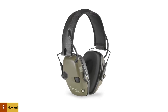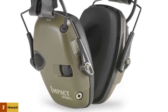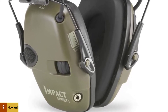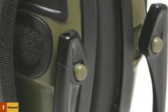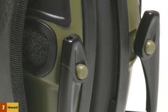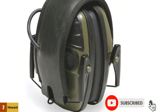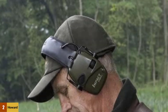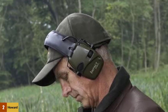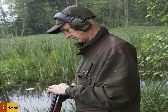At number 2: Howard Lee earmuffs. The built-in directional microphone amplifies some noises on one setting while reducing ambient noise on a different setting. The earmuffs will automatically reduce ambient noise to below 82 decibels, near the threshold for hearing loss. They include a 3.5mm input that lets you listen to MP3 players and require two AAA batteries to function, automatically turning off after 4 hours of no use. The slim ear cup keeps your ears warm while reducing noise, and the amplified or dampened ear noise protects your ears from damage or boosts their abilities beyond what the normal ear is capable of.